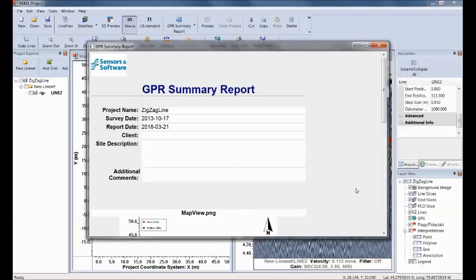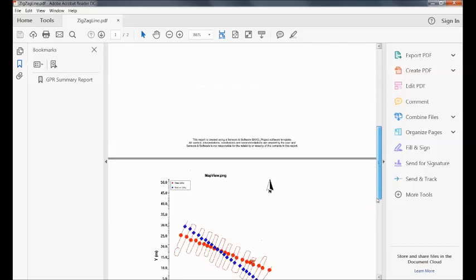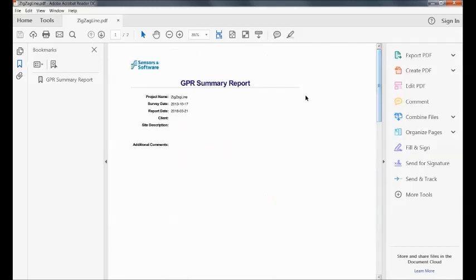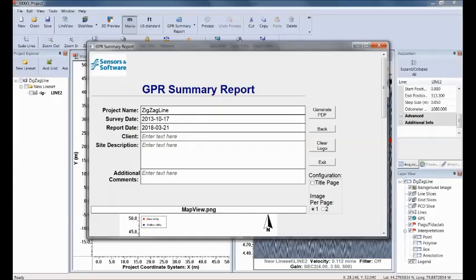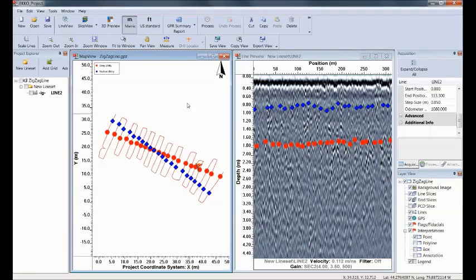And within a few seconds, I have a PDF document that has images with interpretations in it. Again, all the details are in that other webinar that I did. So if you didn't follow what I just did, there's a lot more detail about it in the other webinar. So that is the GPR summary report.